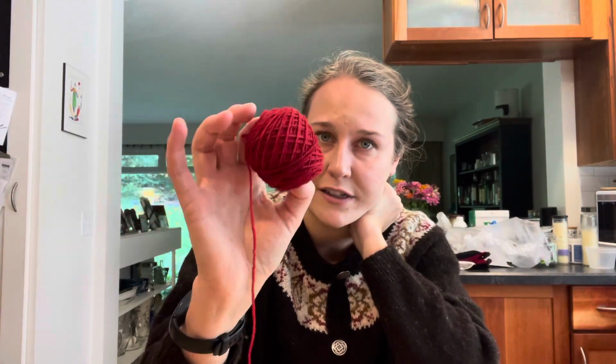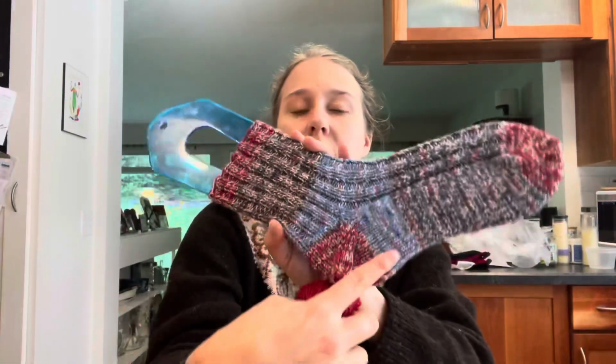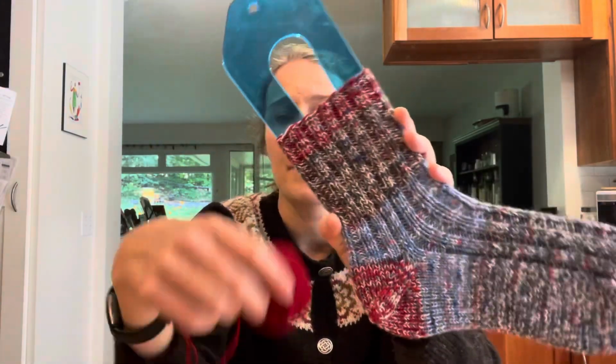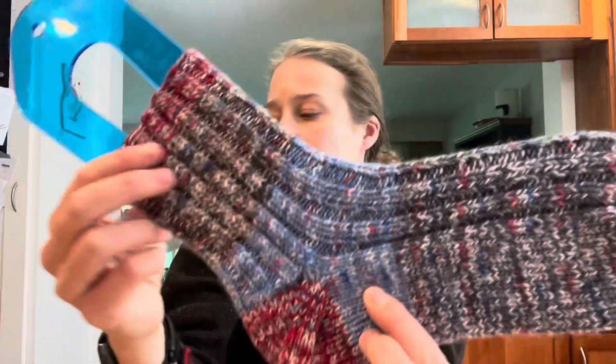So I used that cherry red for this too, for the pop. But I didn't use very much of the second 50-gram skein. And I had a bunch left. So I was like, okay, there's definitely enough for heels, toes, and cuffs of a DK sock. This cherry red here, here, and here. And it goes really well with this because, as you can see, there's red in the variegated skein that I used.